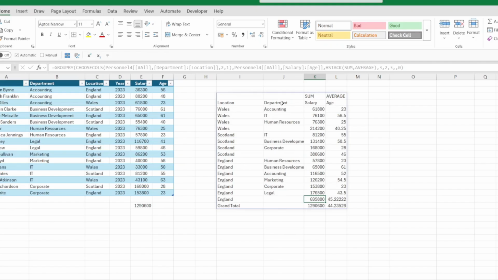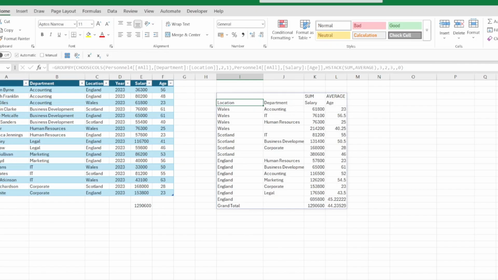And then within each group, it's sorted the departments by order of increasing salary. Accounting appears first within Wales, IT within Scotland, and in England, accounting appears, but it's further through the hierarchy because it's higher salaries than either human resources or business development.